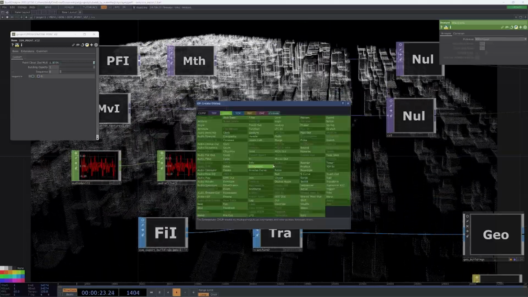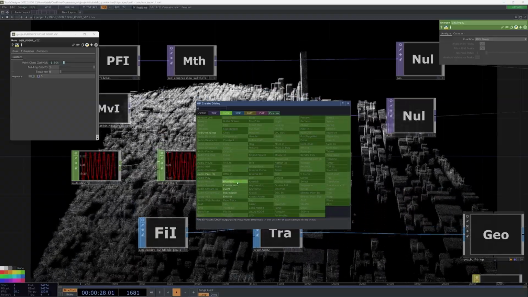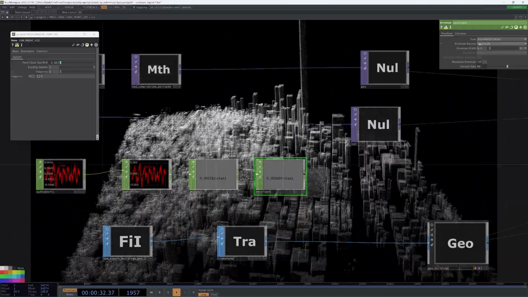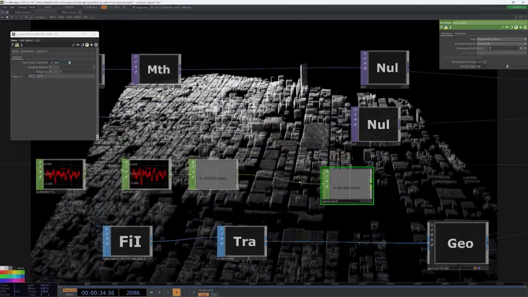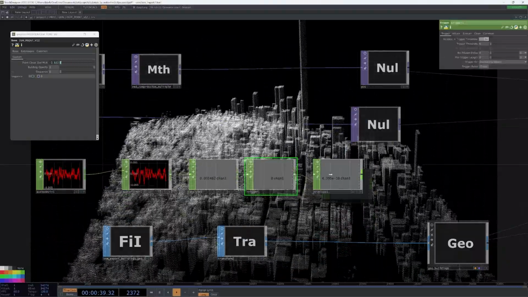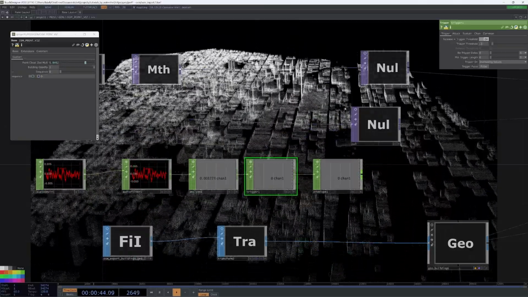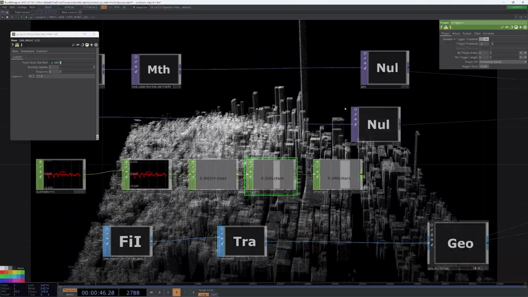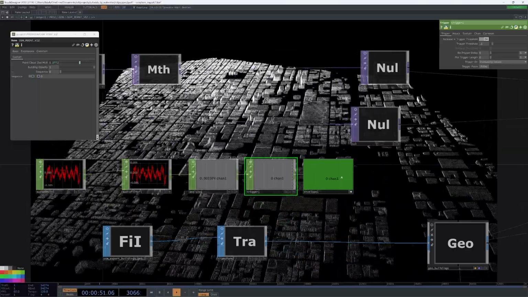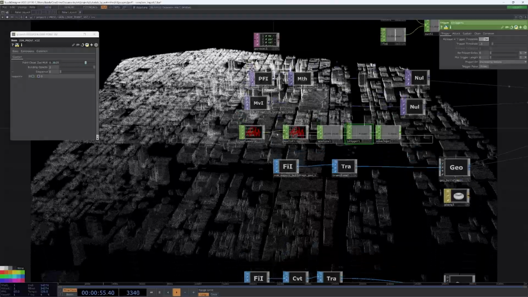So then what I can do is use an envelope like this. And I'll feed a trigger into it. Trigger threshold will be 0.1.